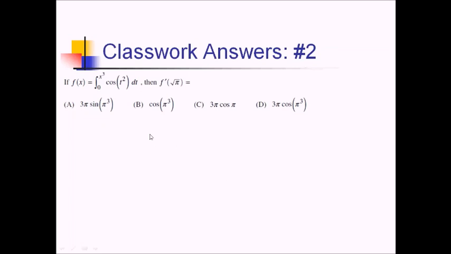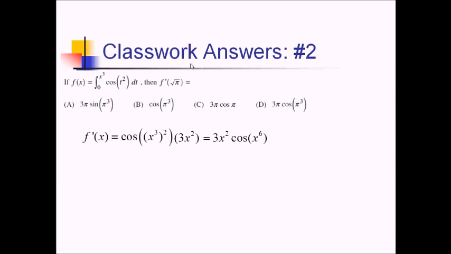On this problem, I've got a function defined as the integral from 0 to x cubed of this trig function, and I'm trying to find f prime of radical pi. So since I'm taking essentially the derivative of an integral with a variable in the upper limit, I'm going to substitute the upper limit in for the dummy variable, and then I'll have a chain rule in there as well. So I'm just going to get rid of my integral, and I'm going to have cosine of (x cubed) squared. But now I have to apply the chain rule on x cubed. So I'm multiplying by 3x squared. And just cleaning this up a little bit, this is 3x squared times cosine of x to the 6th.